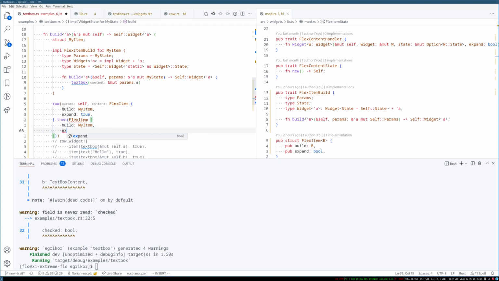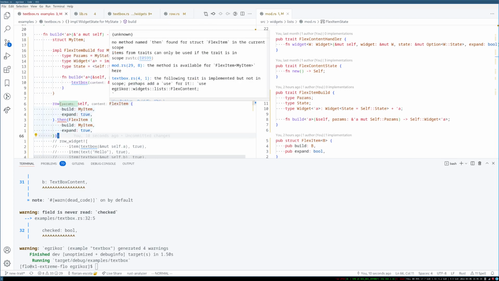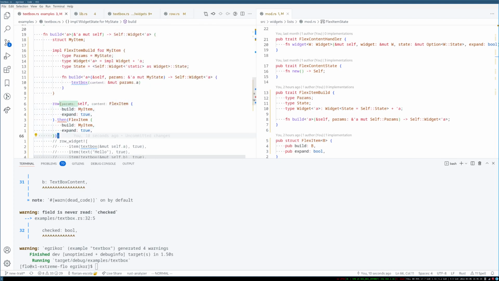So this should make two instances with a reference in the same state or the same content, but their own widget state.